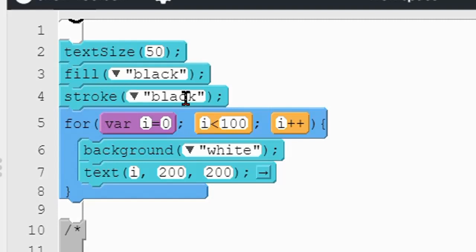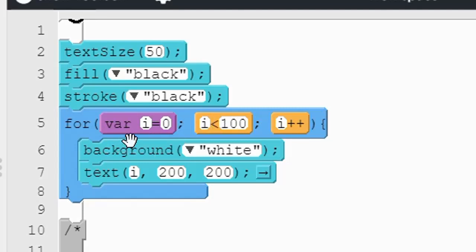I've got a really short program here, and in lines 2, 3, and 4, I'm just setting text size and fill and stroke. We then go into the for loop. You'll see right away in parentheses after the for, we have 3 arguments. One thing to note right off the bat is that those arguments are separated by semicolons. That's the proper syntax in JavaScript. Be aware of that. We separate these with semicolons. We do not separate them with commas or something else.